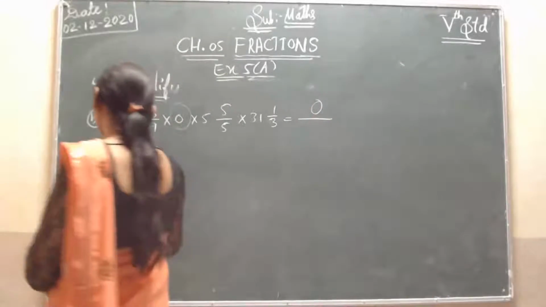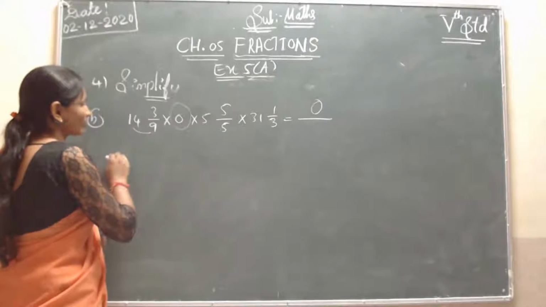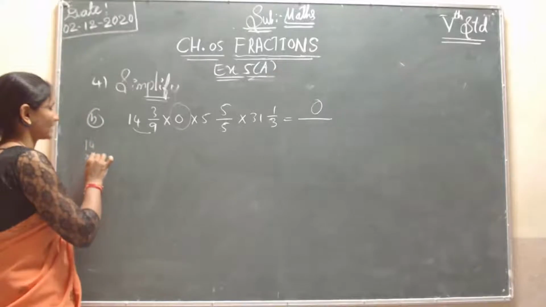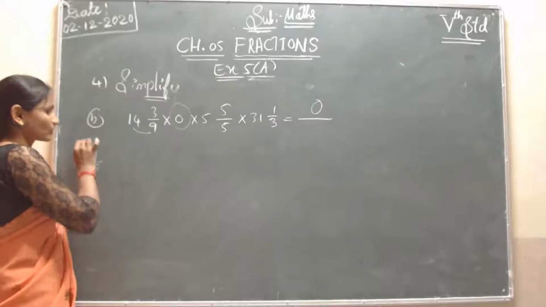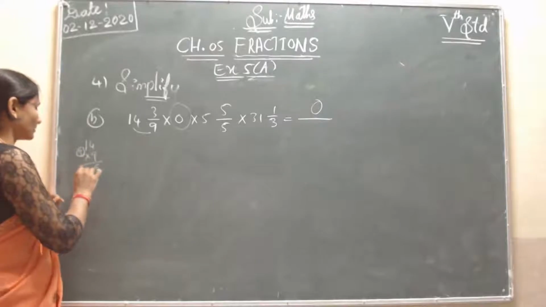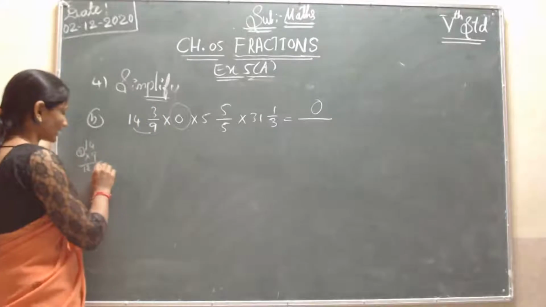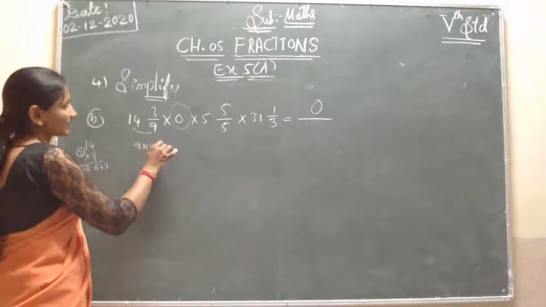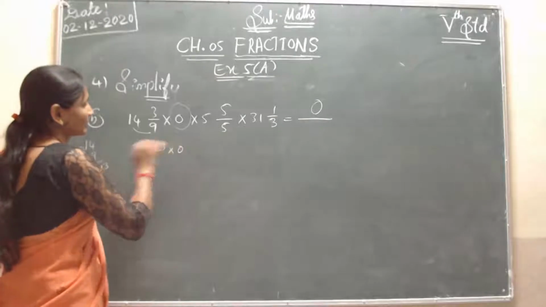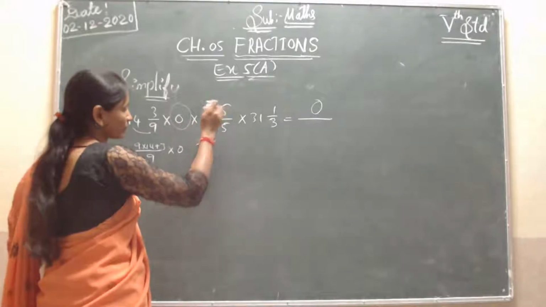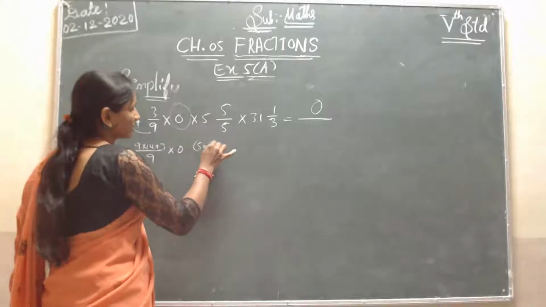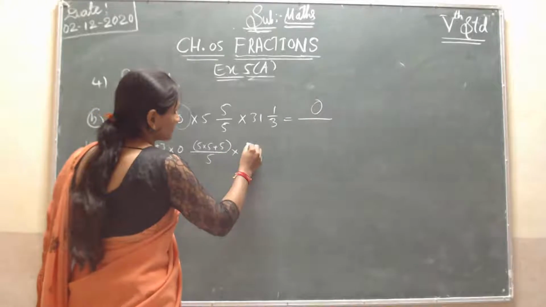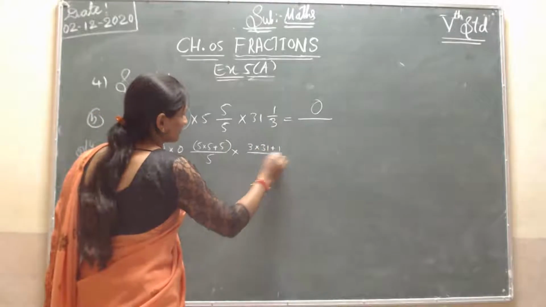So now can you observe students, first you have to multiply. 14 nines are 126. So 9 ones are 9, that is 3 plus 2 is 126. 126 plus 3. Students, 14, 9 into 14 plus 3 by 9 into 0. So next 25, 5 fives are 25, 25, 5 into 5 plus 5. So here 5. Next, 3 into 31 plus 1 by 3.